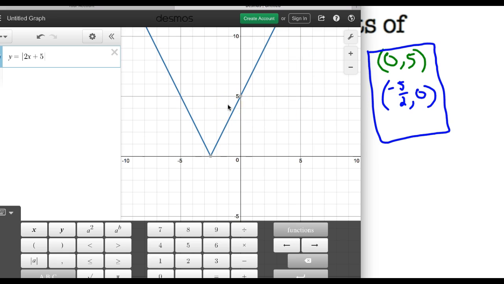So I want to encourage you, when you're doing all these weird equations and finding the x and y intercepts, hop over to Desmos.com, click on Create a Graph. It doesn't take long to graph it. And then you can kind of see what it looks like. And you get kind of used to the absolute value looks like this V, and so it'll benefit you in the long run and it'll make the rest of the class a little bit easier as you go down the road.